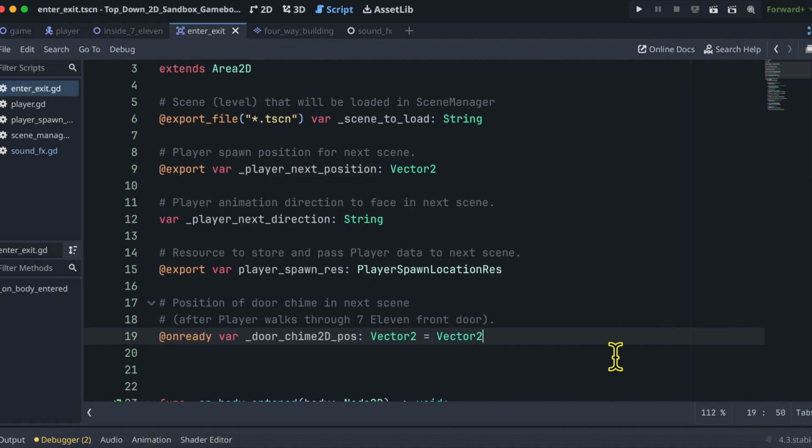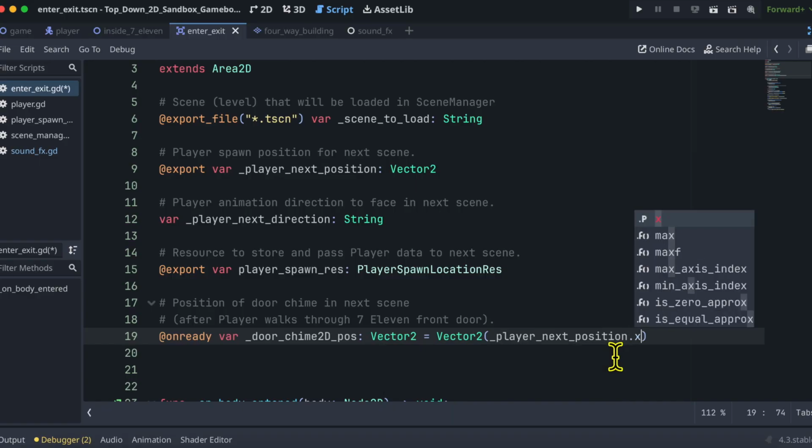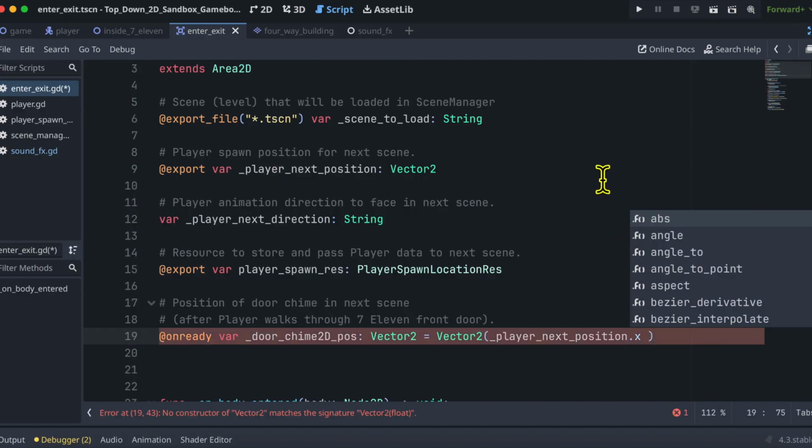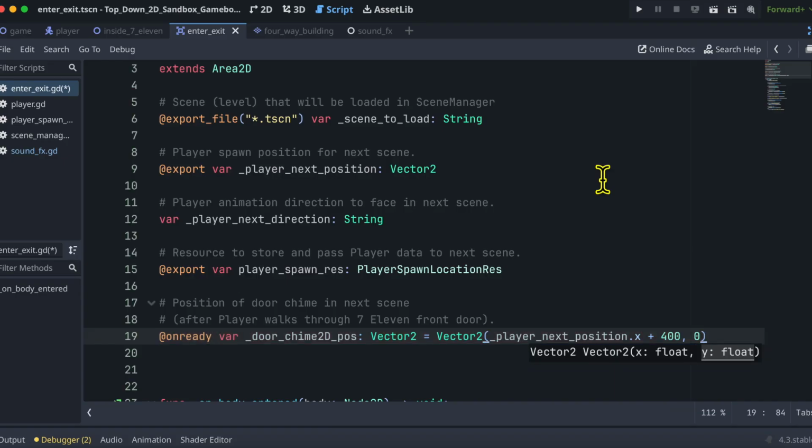We'll just do some manual coordinates here. We'll set it relative to the player position that they're going to be in the next scene, and let's say add 400, and then y will just be 0. If we do this, it should be 400 pixels to the right of our player.